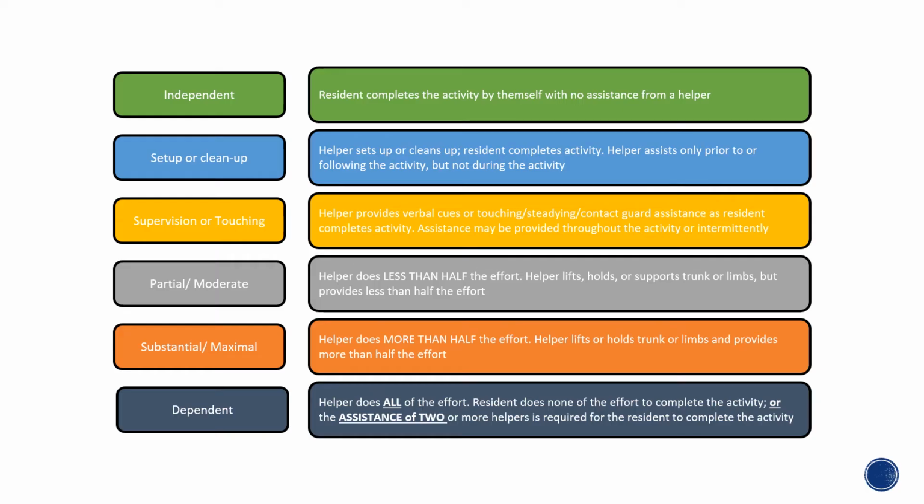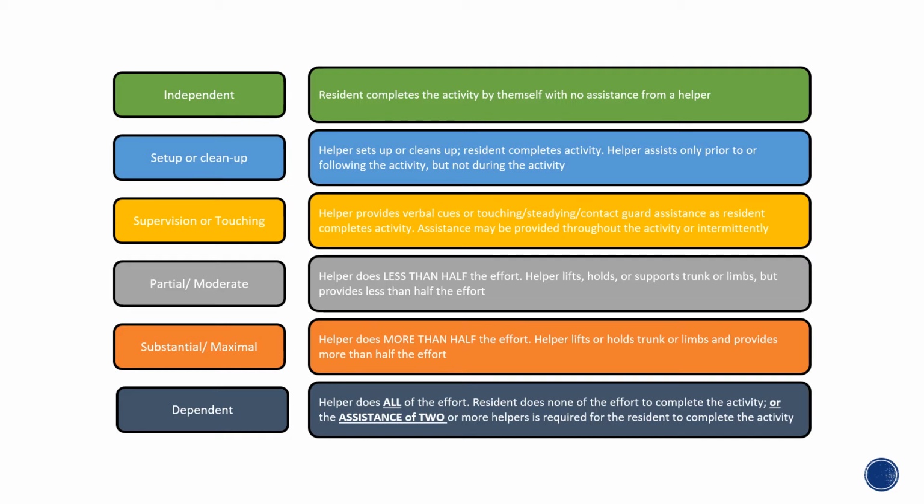Deeper into what each of these terms in our new 6-point functional ability scale actually means. First off, what do we mean by helper? A helper is someone who works directly for our facility. This includes our own staff and people we contract, like nursing agency staff or rehabilitation teams. This doesn't include people like hospice or nursing students that aren't contracted by our facility, and it also doesn't include family members.